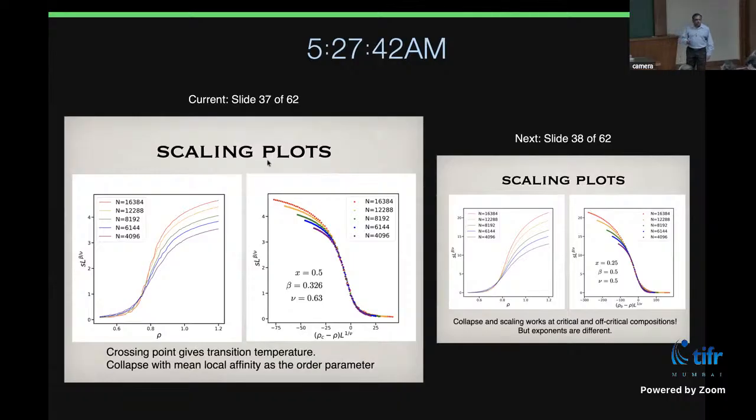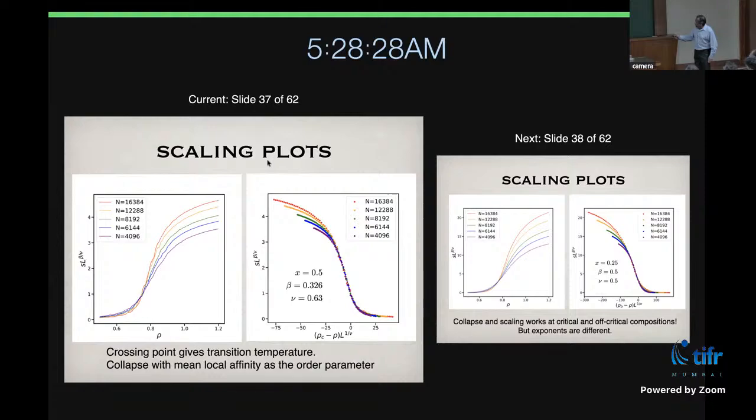So this is an example of universality. For people outside of the critical field, you take different system sizes, 16,000 to 4,000. If you plot that order parameter, they depend on what the system size is. But if you scale that order parameter by these two variables, L to the 1 over nu and L to the beta over nu, it all collapses onto one curve. So there's a collapse of the curves for all different system sizes onto one single curve, and that is a signature of universality.